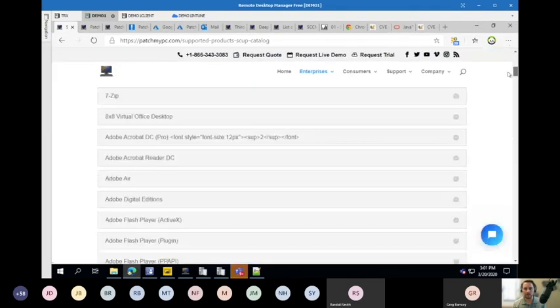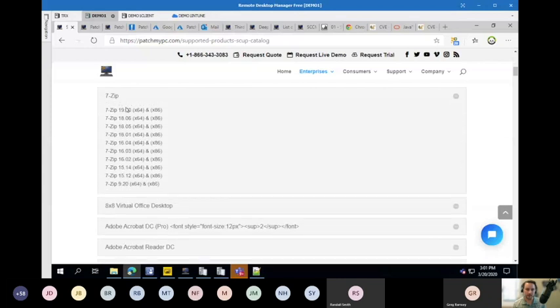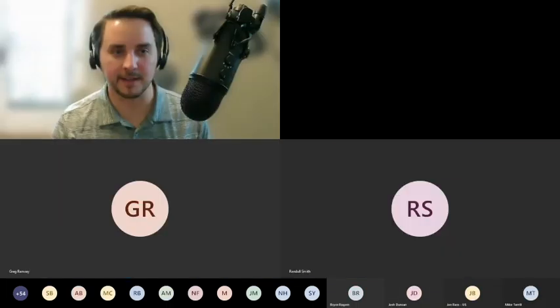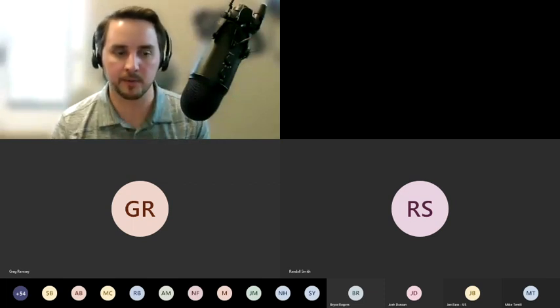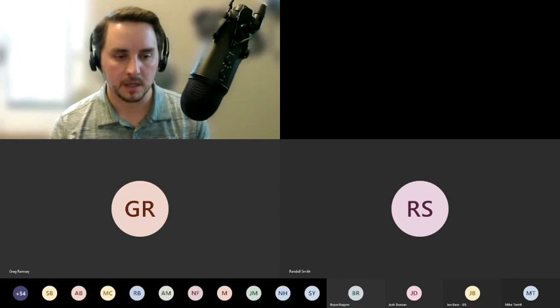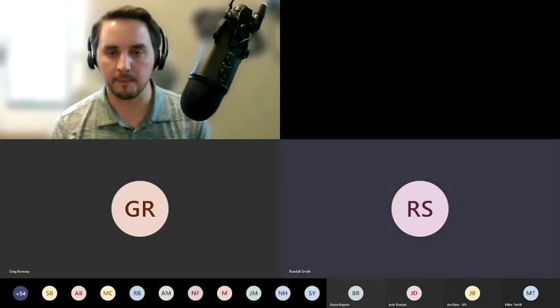So for example, if we go over to 7-zip, we've got a 32 and 64-bit. Actually, let me stop my screen share for a second. I'm not sure if there's anything on the screen that might come up, like some code on the back end. Let me jump over to one of our other labs. Let me close a few things here.